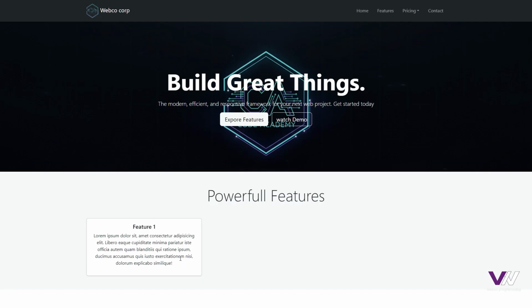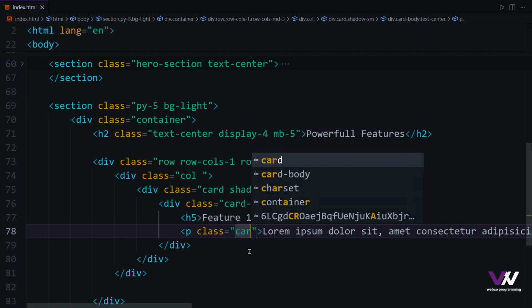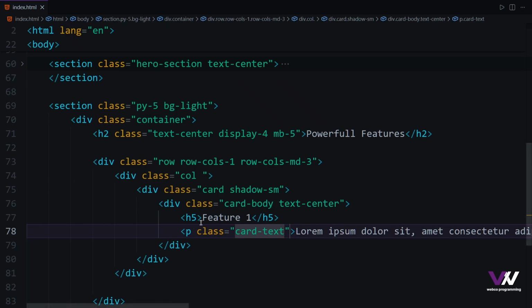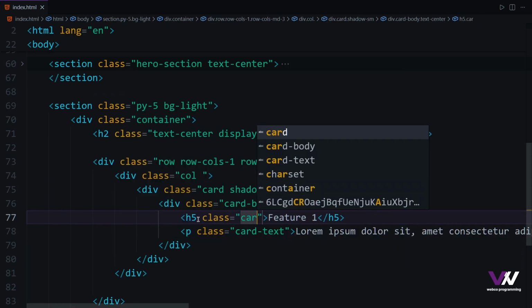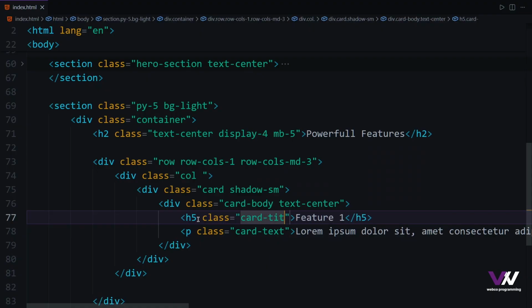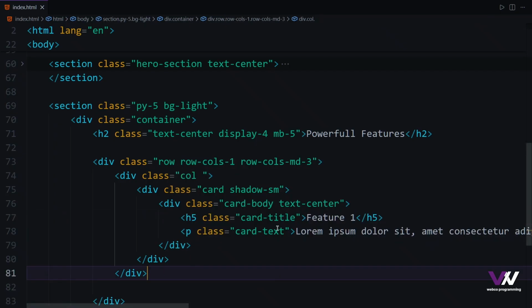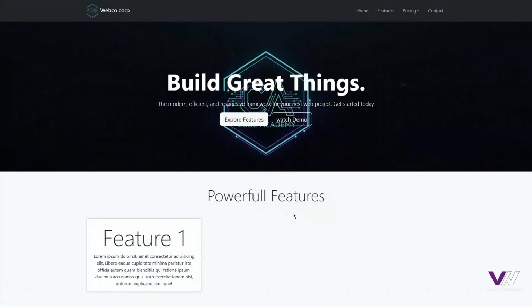And here you can see our card right here. And here we can have this class of card-text. And if we check back this, it's going to be a little nicer with the alignments. And we can do the same thing for our h5 too. So this is going to be card, not text, but the title. And again, this is what we got. And of course, we can have some display here too. For example, this display of not 1, let's say 5.